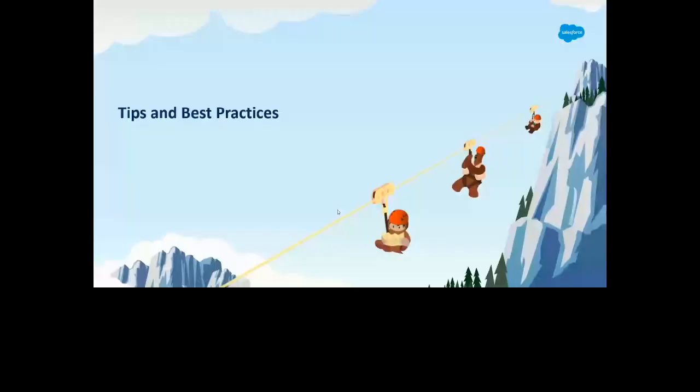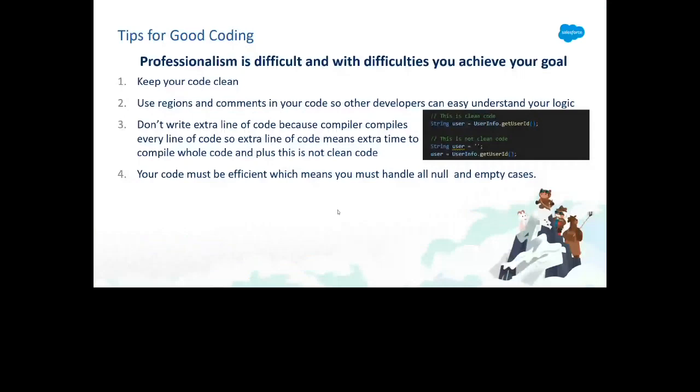Okay, tips and best practices. This is the quote which I want to mention here: professionalism is difficult, but with difficulties you achieve your goals. This is the same motive that Salesforce is working on. They are trying to achieve professionalism, and with professionalism, they are achieving their goals in the market.